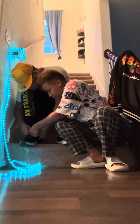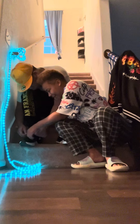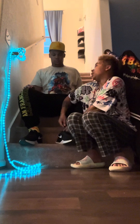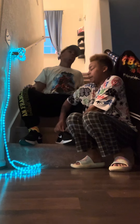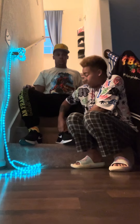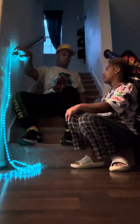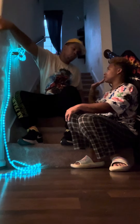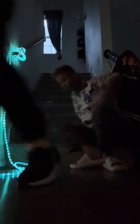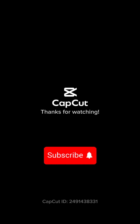Pull. Go ahead, pull. Very good — that looks excellent! We're going to do two loops and then tie the loops together. That's how I taught her to tie her shoes when she was little, like when she was five. And I think this is going to work good for you too. Okay, we're going to do two loops.